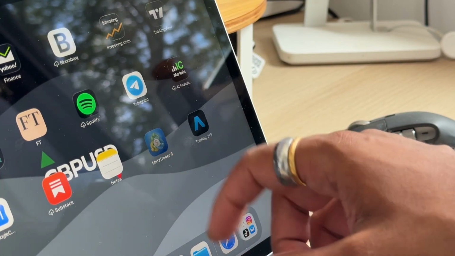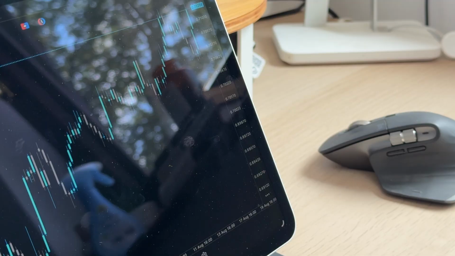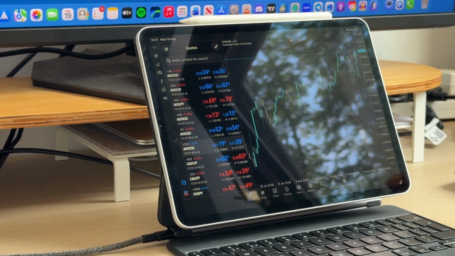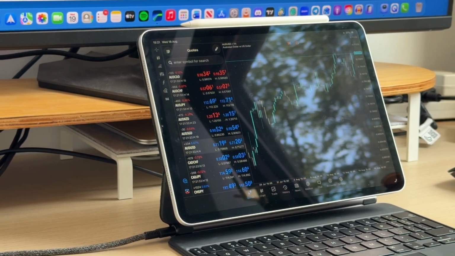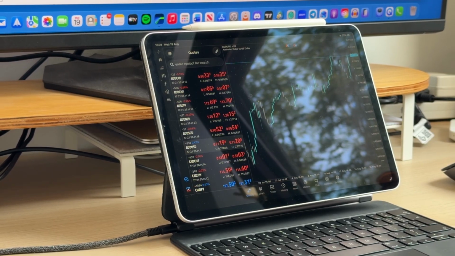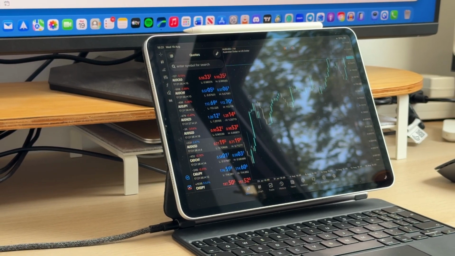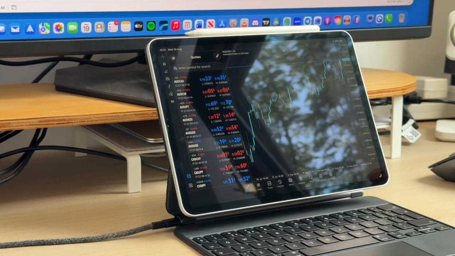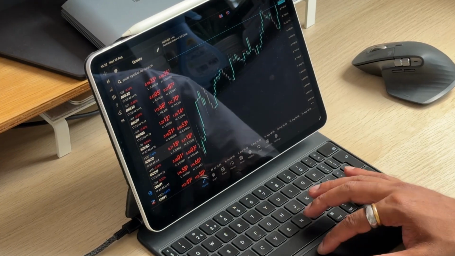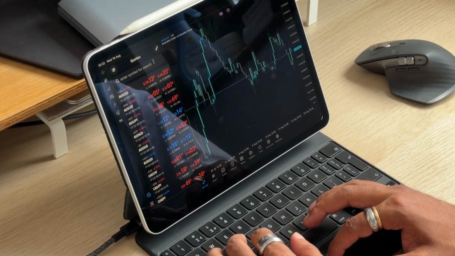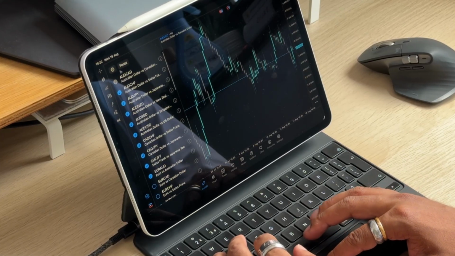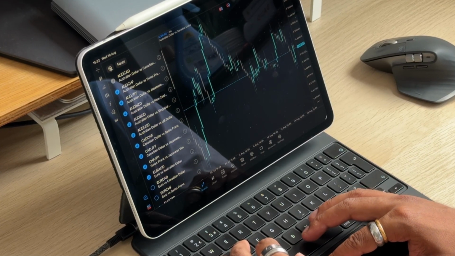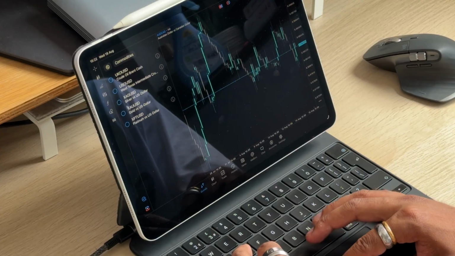Okay, so next we have MetaTrader 5, also known as MT5. Now this is where we move from analysing the market to actually managing and executing trades. One important thing to understand as a beginner is that TradingView and MetaTrader aren't necessarily doing this exact same job. You might use TradingView to analyse your charts, while MetaTrader 5 can be used to actually place and manage trades through a broker that supports MT5.